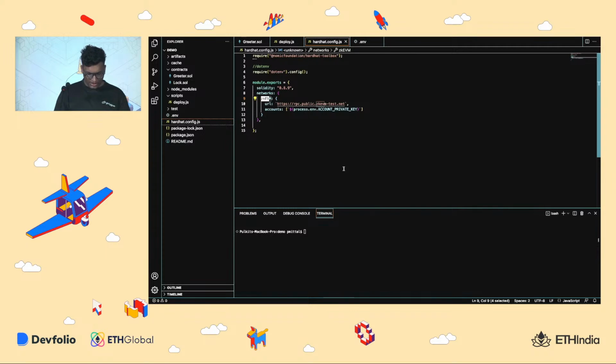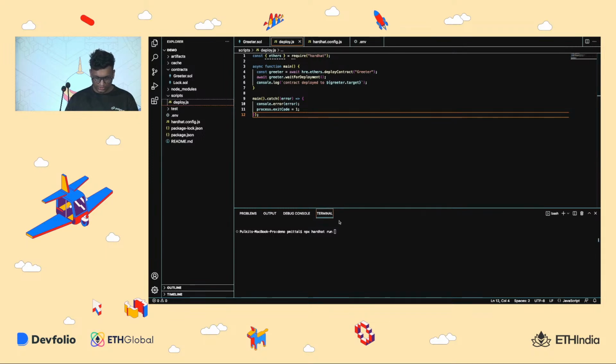So if you just want to deploy this contract, what you can do is say npx hardhat run, and I want to run this particular deploy.js file. It's in the scripts folder.